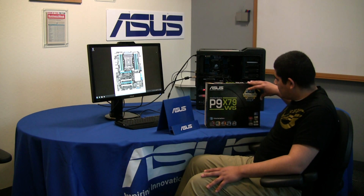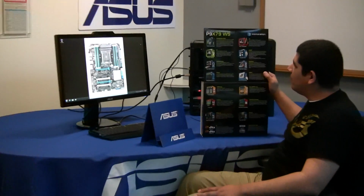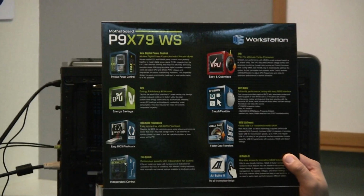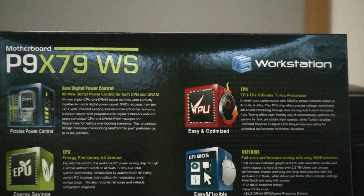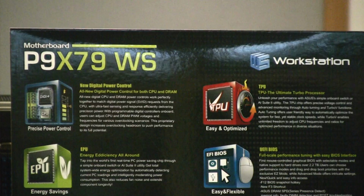So let's go ahead and jump on and take a look at the box and see some of the options that we have here. As we lift up the flap, one of the key items that we see that's definitely consistent across our entire range of X79 series boards is our digital power control implementation. This is now our 6th generation of digital power control that we've implemented on boards, going back to our first boards featuring the X58.